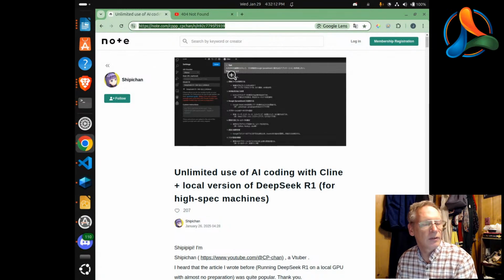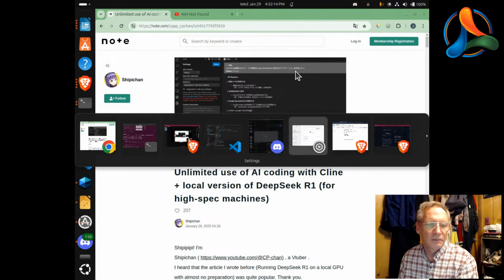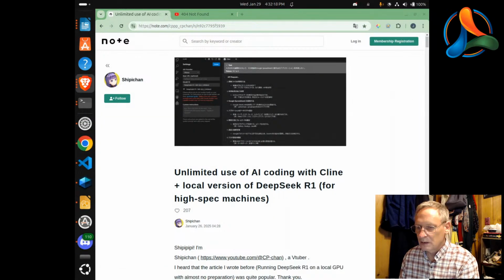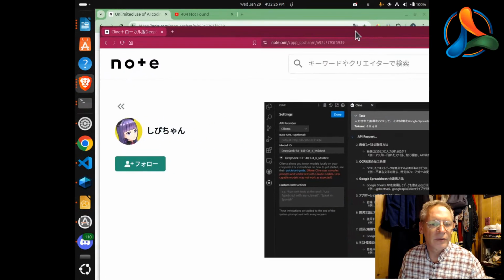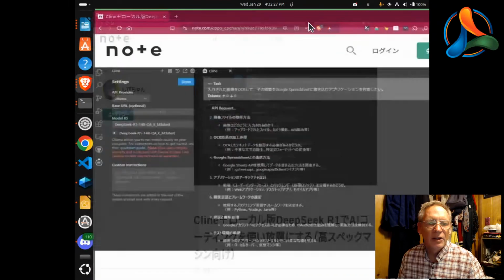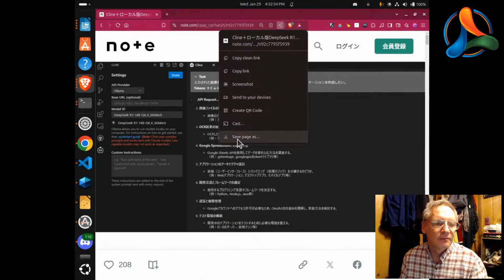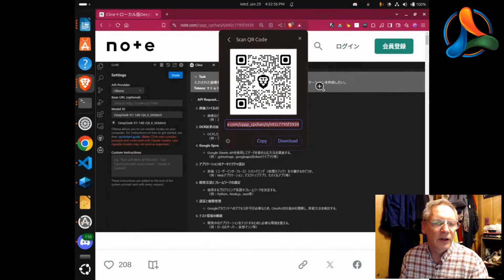In fact, I'm going to go into, I can share that with you. The problem is that it is in, here's a QR code for it.